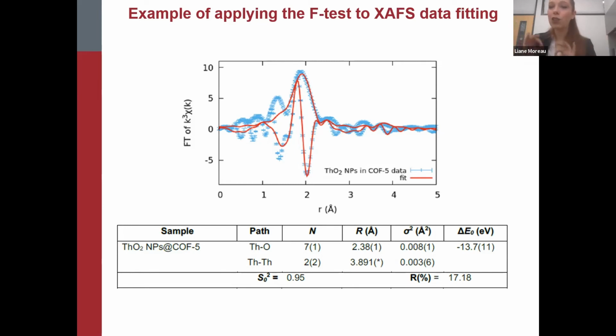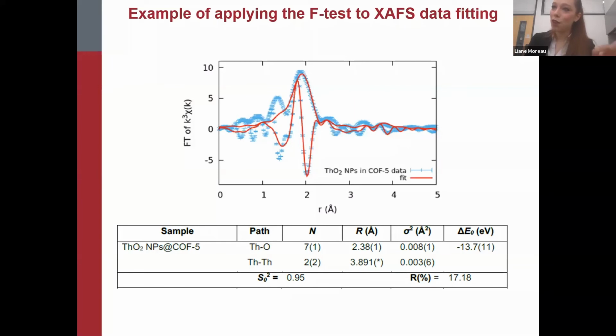Because if we actually ran a fit, we did in fact see that the second shell seemed to be caught, as in the distance that a peak was found to be the second shell without fixing anything actually did show up at the same distance that we would expect the thorium-thorium shell to be in bulk. So what we did is we ran a statistical test, as I mentioned on the previous slide, to see whether or not statistically adding that second shell contributed sufficiently to the goodness of fit to include it. And in fact, it did not pass the threshold.